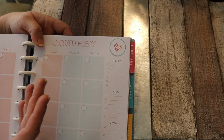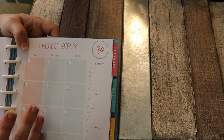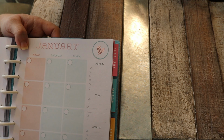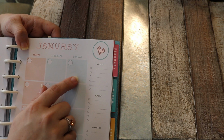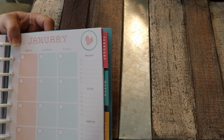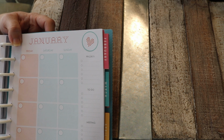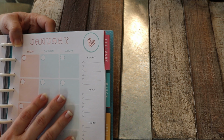I like the color coding is what I'm trying to say. And another thing, this is not an hourly or linear kind of oriented planner, and I'll show you in a second what I mean by that. But everything is really, you can really customize it the way you're used to thinking. If you're used to using a planner, or if you're not, you can just kind of imagine. There wasn't any specific instructions with this planner, and that's what I liked about it.